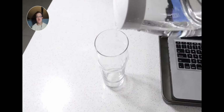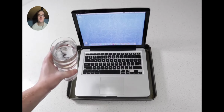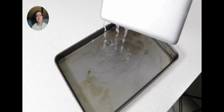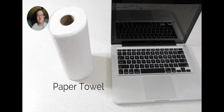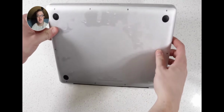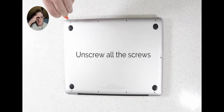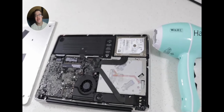Why is your laptop on a tray? What are you doing? Don't do it. No. Why? What do you expect to happen? It's not gonna fix anything. Okay, what are you doing now? Screw it up. Oh, it's done. It's done for, man. You just ruined your whole laptop. You can't fix it.